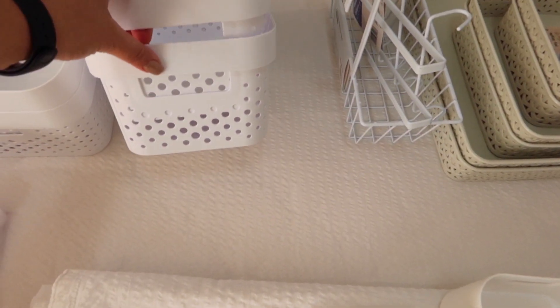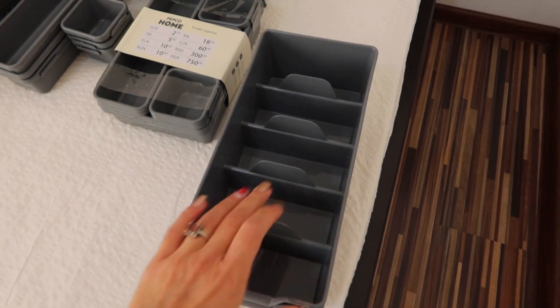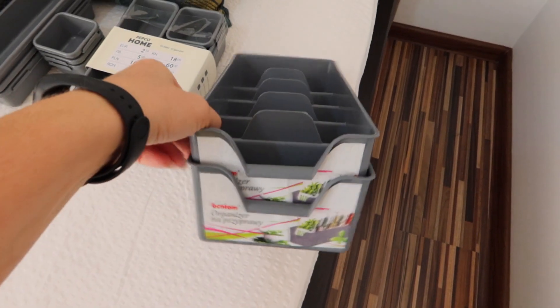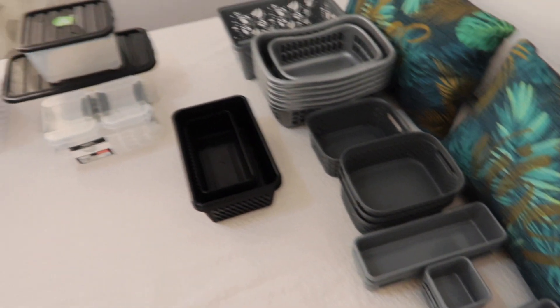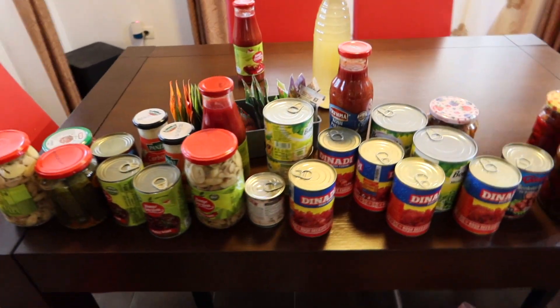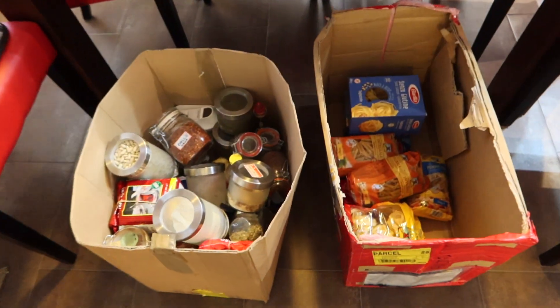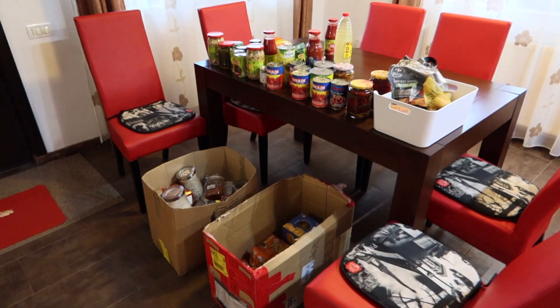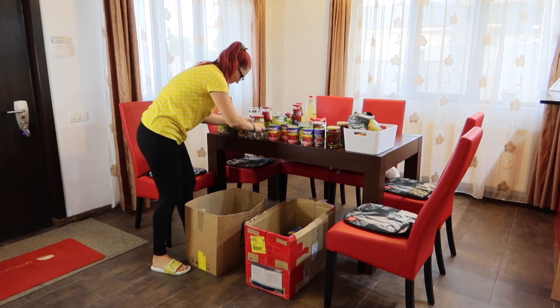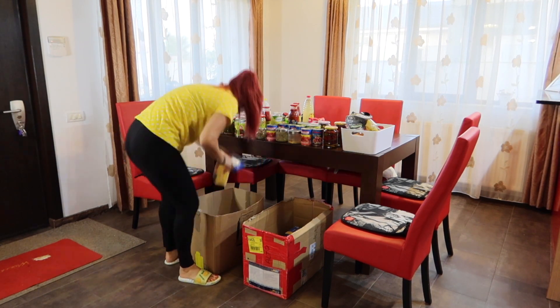I will see what else I could use for today's project. I've been doing a lot of decluttering and organizing projects around my house and I will do more, so stay tuned for all the videos coming up. These containers are for organizing your condiments and spices, and I have all kinds of baskets in here. The first step is to organize everything in piles, so I brought everything and I will organize them on the kitchen table, throwing away what is expired. I did other videos regarding organization — if you're interested, I will link at the end my organization playlist.